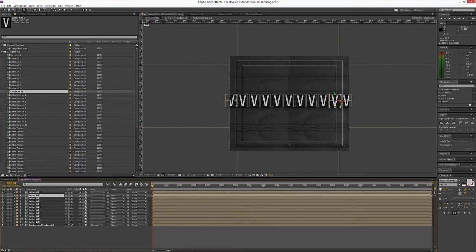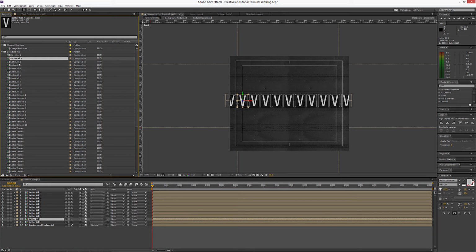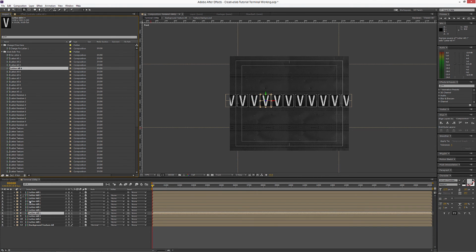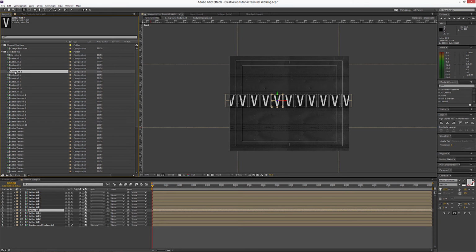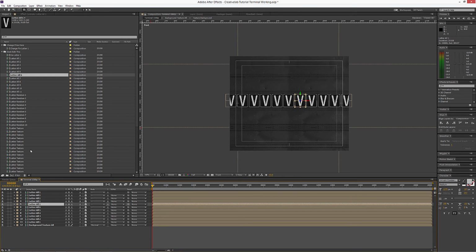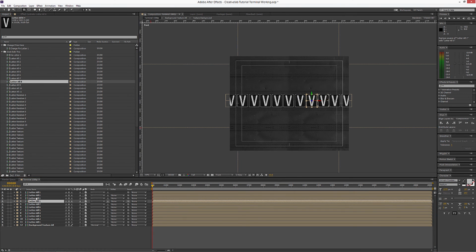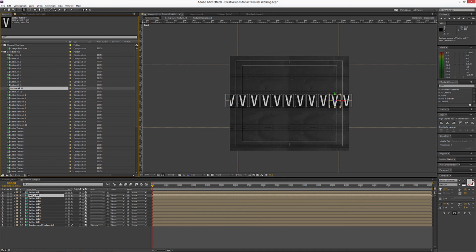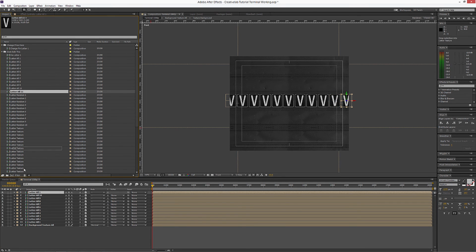Now I will arrange them and replace them. So letter all 1, letter all 2, letter all 3, letter all 4, letter all 5, and so on until we change all 11 letters. Just use the Alt key on the keyboard and drag and drop the selected compositions, so you can replace the existing one with the new.